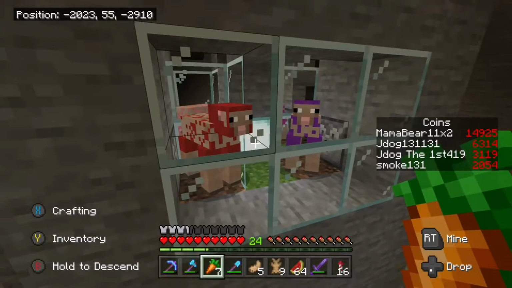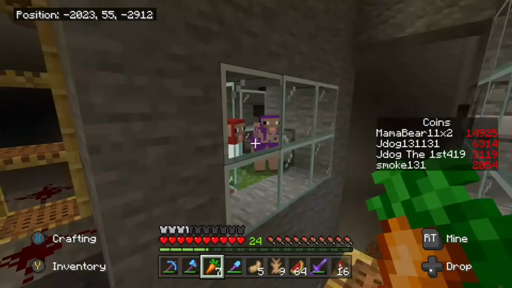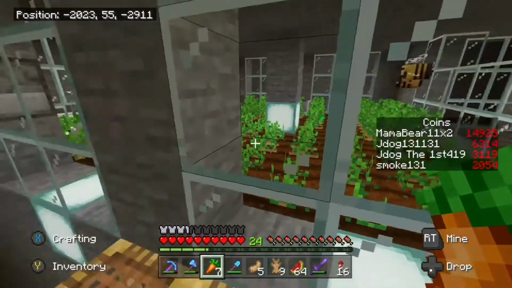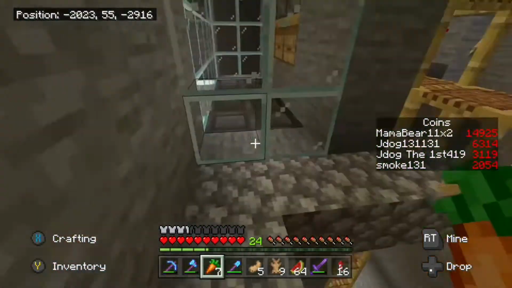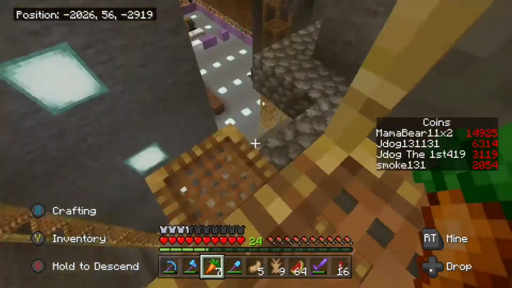I don't know how she does it either. I'm going to have to learn, I think, because this looks awesome and it definitely saves a lot of time from what I've been doing. Over here, we have got some more farms with a villager and bees. It's just, yeah, it's all just crazy. I can't believe how much work has been put into this, and that it all works as well.